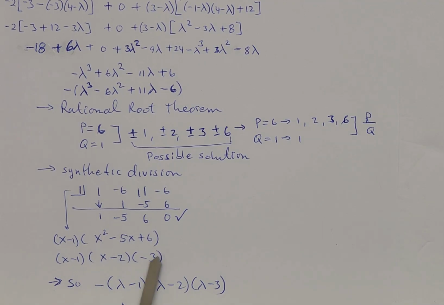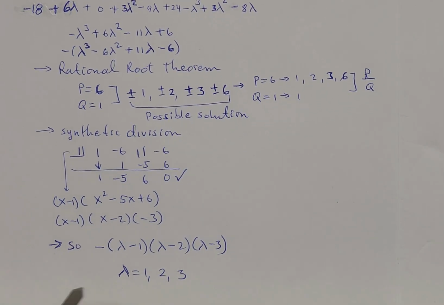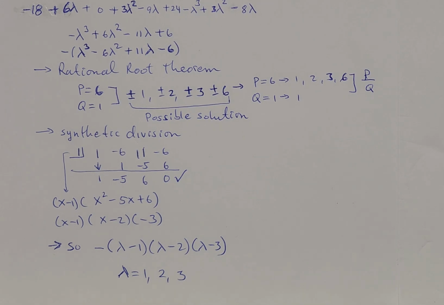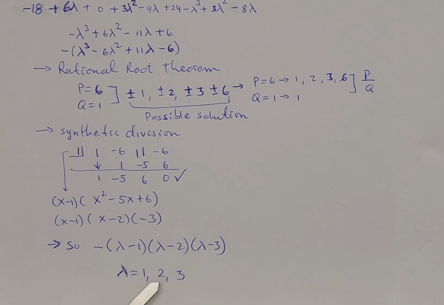Now this is factorable. X squared minus 5x plus 6 is factorable, and it comes out to be x minus 2, x minus 3. Now solve for it, so it will just become lambda 1, 2, and 3. Solve for it, so lambda is equal to 1, and lambda here equals 2, and that gives me 3. Again, I use the x just to separate the lambda, but it's the same thing. So once it is factorable, always opposite, so negative 1, solve for it, that becomes positive 1. Solve for it, becomes positive 2. Solve for it, that becomes positive 3.